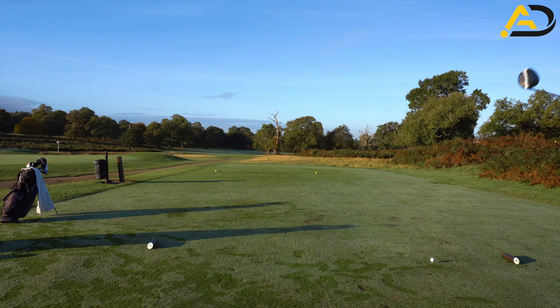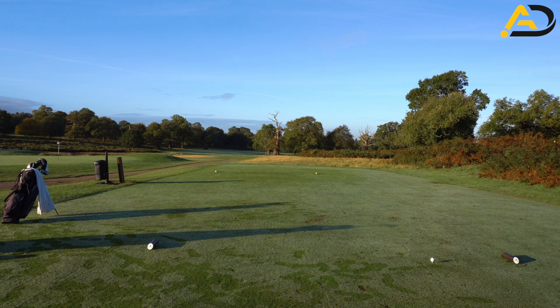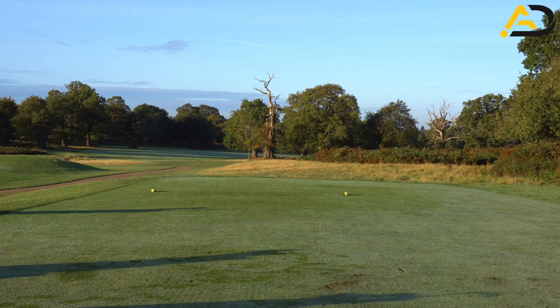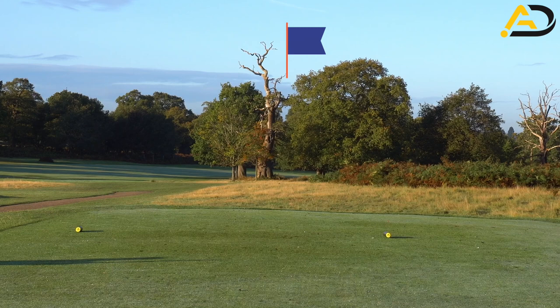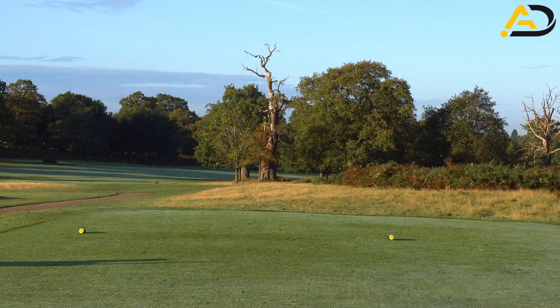16th hole at the Forest of Arden. It's a 407-yard par four dogleg. We're going to be trying to hit the ball kind of over that dead tree and just right to it — probably with a driver today because it's cold. The cold affects the distance the ball goes. It's probably got about a 208-yard run out on that dead tree. Further right there's more room because it's a longer carry, so you can hit like a 300-yard driver about 10 yards right of that dead tree. That's the line Freddy's taking. I'm going a tad left because I hit it a little bit shorter.